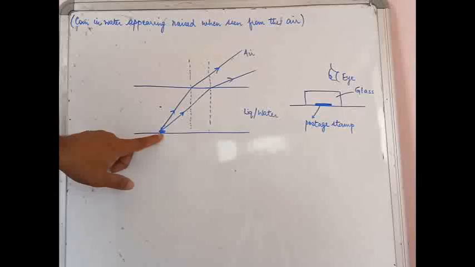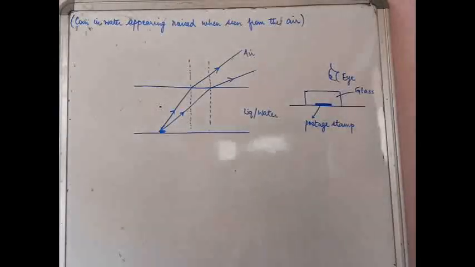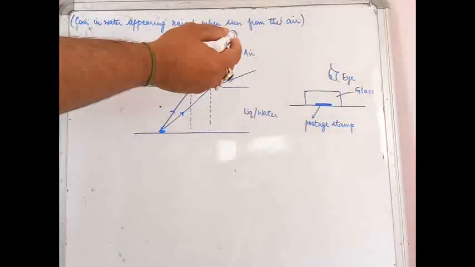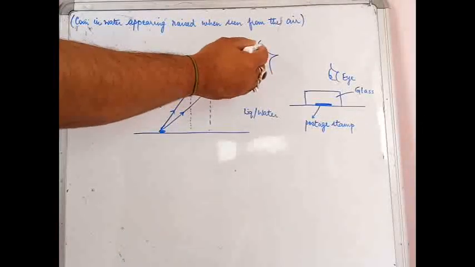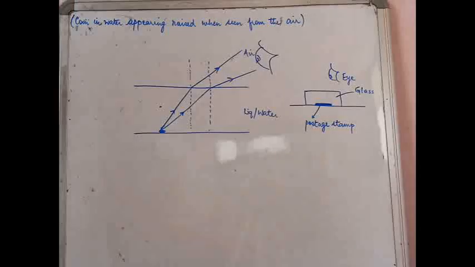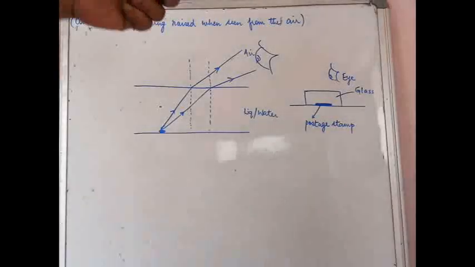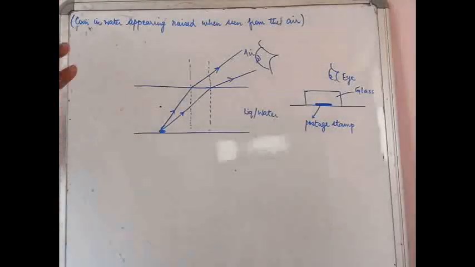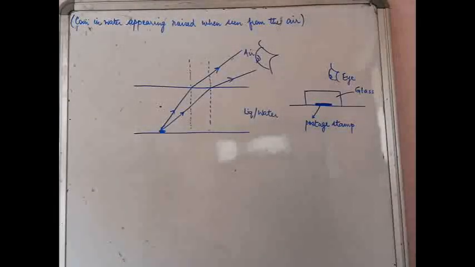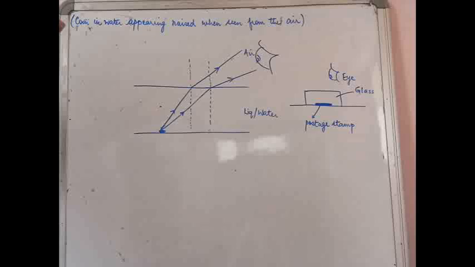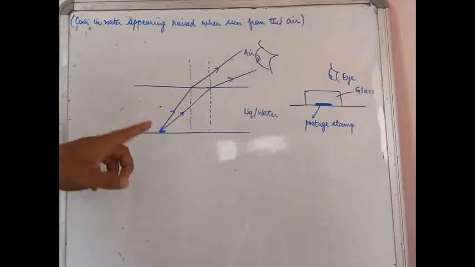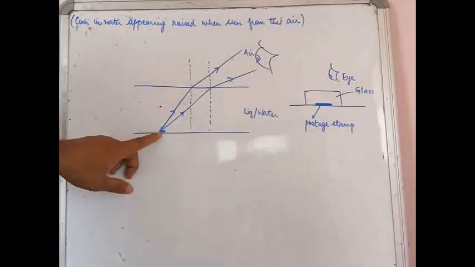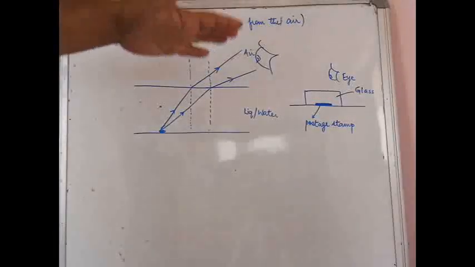Okay, so this is the real position of the coin that you can see. Okay, now what happens is, for a person who is viewing from the air, suppose the person is standing over here, this is his eye. Okay, so he wants to view the coin from there at the top. What will happen? For viewing, there is obviously the need of an illuminated object. Okay, so this is the object that is illuminated. Okay, there must be light all around.